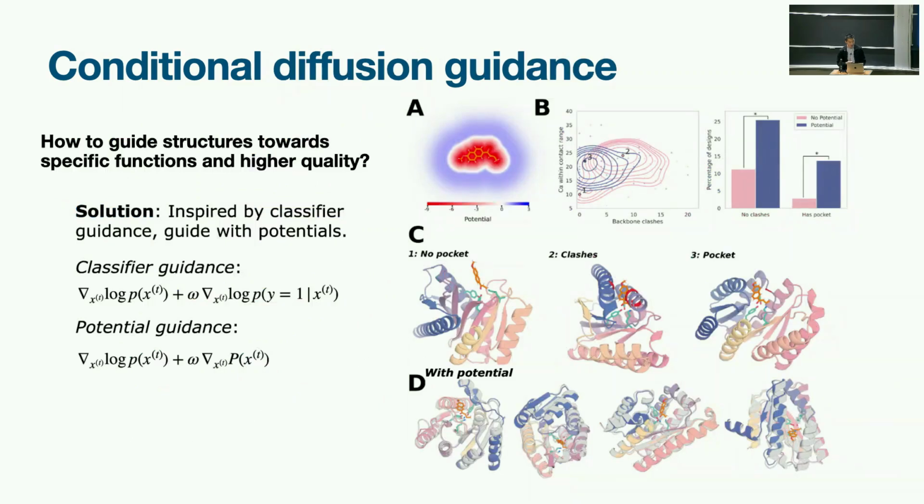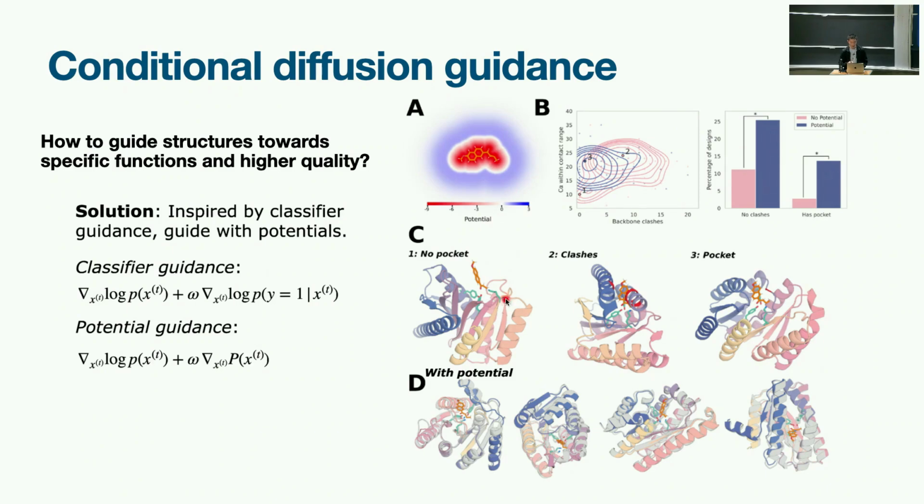The other thing that's important here is also classifier guidance, where using Bayes' rule, you can add extra terms to bias the generation away from what it was trained on, but towards more desirable kinds of proteins. For instance, we might say, here's a molecule I want you to encapsulate and bind around, and I'm going to create this potential field where if you're very close to the molecule, I'm going to try to repel you away from it. But if you're too far away, I'm going to try to guide you to get closer to it.